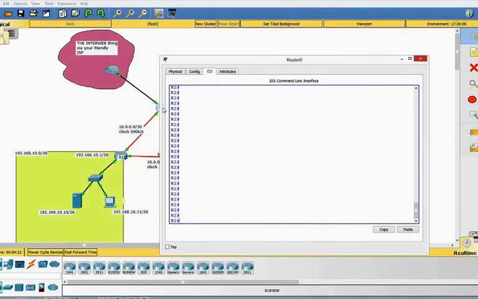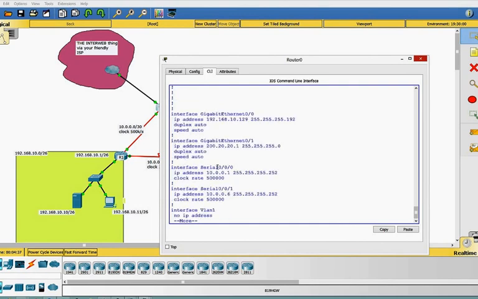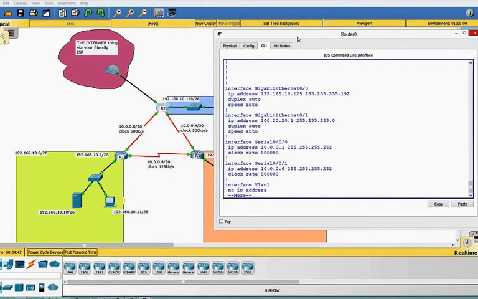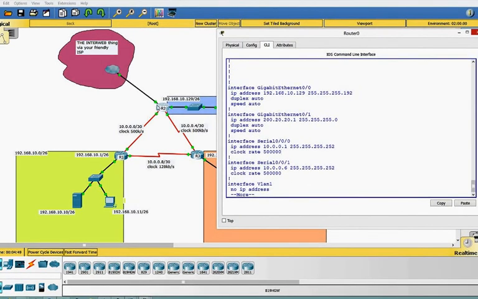So on router 2, if you do a show run, if you remember, the clock rate is given on the CCENT side. Not too sure if I've covered that. I think I did, but anyway, so this serial 0/0/0. It's normally Telstra or Optus's hardware that actually gives us the clock, but in our case we're simulating a WAN, so we put a clock rate on the CCENT. So 500,000 and 500,000 there.